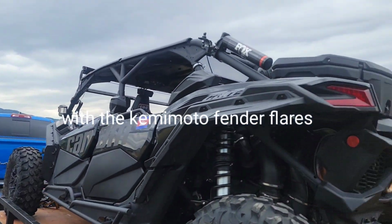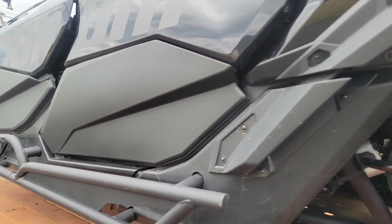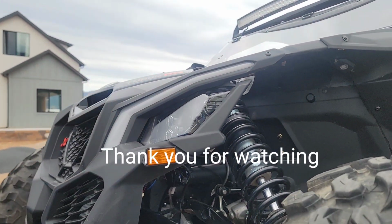As you can see, having the Kemimoto Fender Flare reduces the breeze in the cab, and the most important thing is that it's very stable. Stability. It's attached onto it, and it looks very nice too.